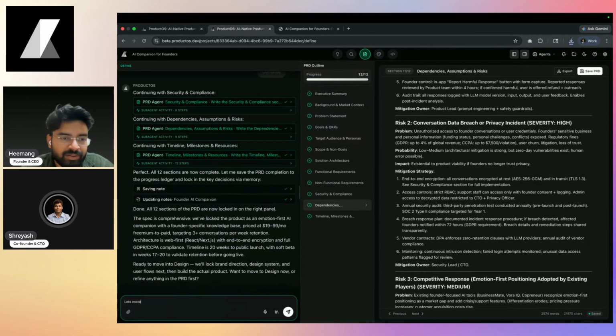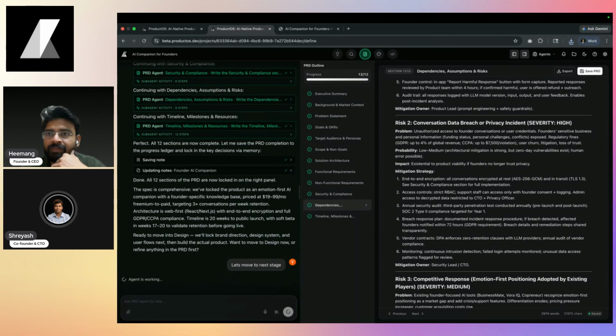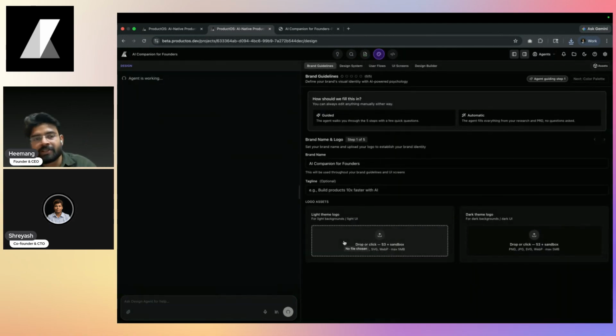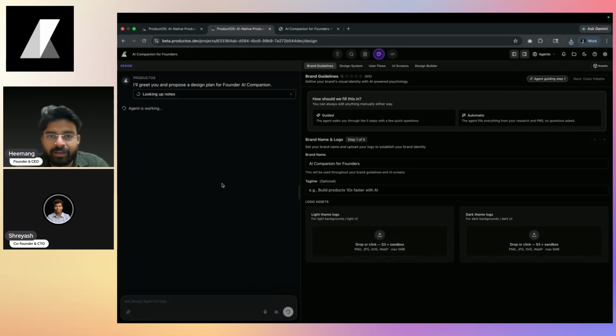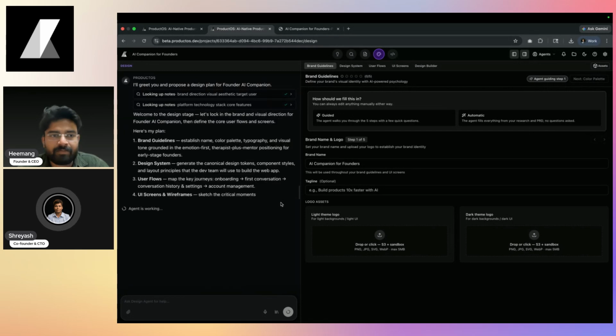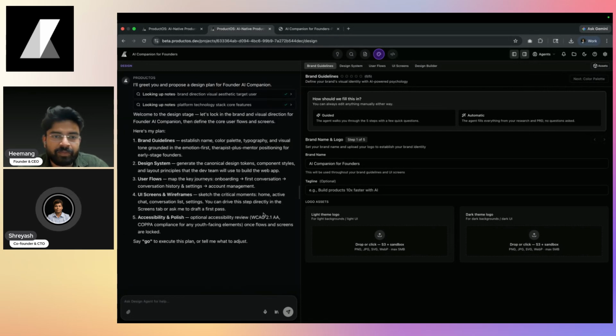Yes, correct. It's here now that the whole development starts regarding user experience, UIs, and all. The best part is I can just ask my agent to move to the next stage, and it's going to change everything on all the screens, right? So I don't need to click and correct. It's fully automated. The agent does all the things for you. I think we should go with the automatic workflow in this.